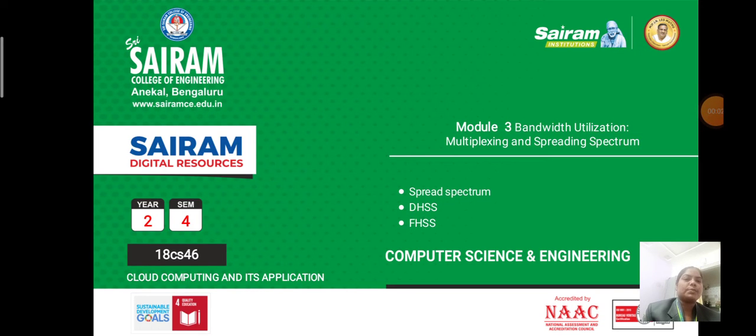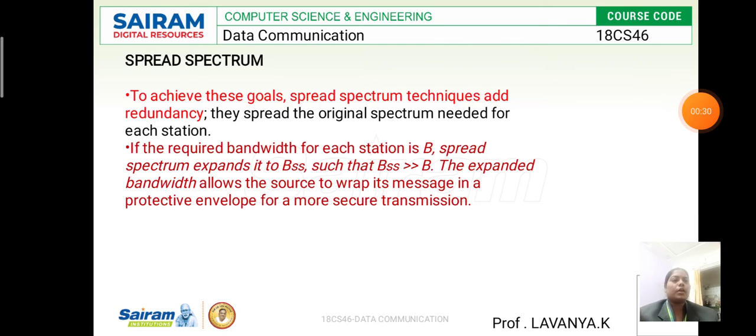Today I am going to explain the topic of spread spectrum. In spread spectrum, we are going to look into the subtopics DSSS and FHSS, which are nothing but direct sequence spread spectrum and frequency hopping spread spectrum. These two techniques come under the spread spectrum method. Now I will move on to the spread spectrum.